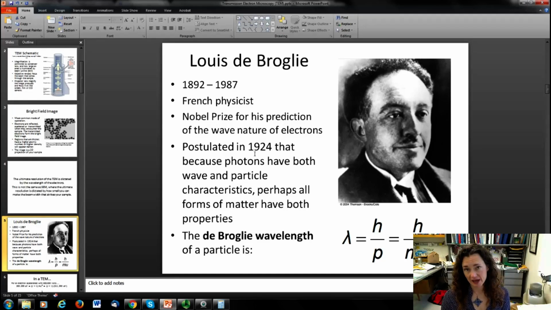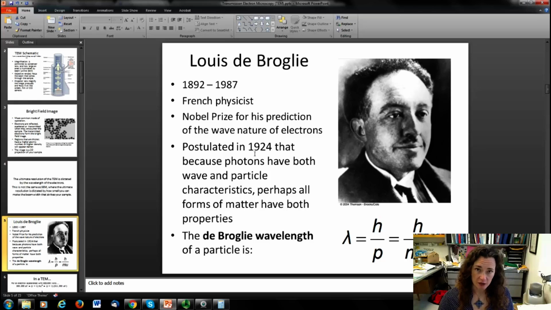The wavelength lambda is equal to Planck's constant h, 6.626 times 10 to the minus 34 joules seconds, divided by the momentum of the particle. Now, classically, the momentum of the particle would be the mass times its speed, okay? So you have lambda is equal to h over mu, where m is the mass and u is the speed. This is for classical particles, or classical speeds, I guess I should say, that are traveling at a small percentage of the speed of light.